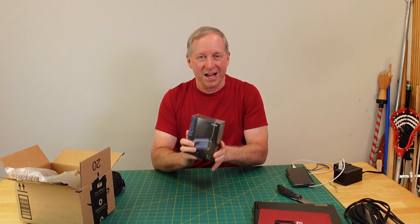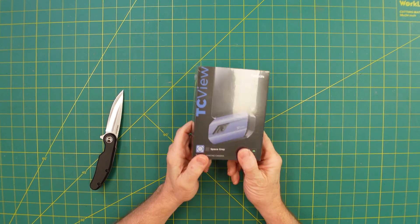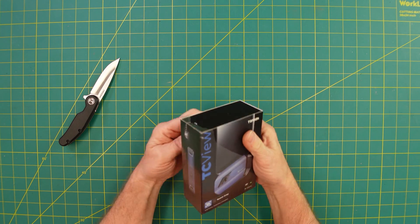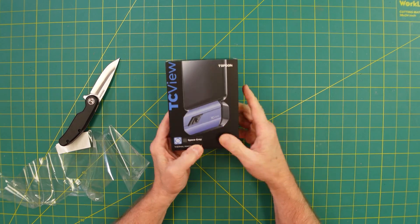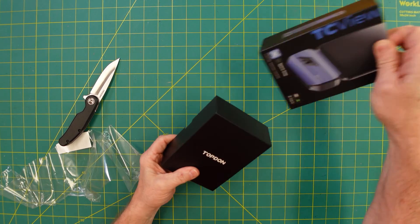So let's go to a top-down shot and check this thing out. This is an honest review — I paid for this product with my own money. I think I paid on sale around $220 for this, and they've really come down a lot over the years and they're getting better and better.